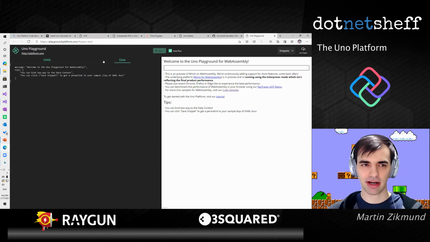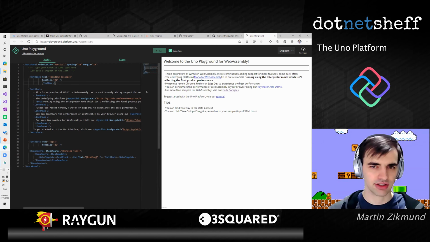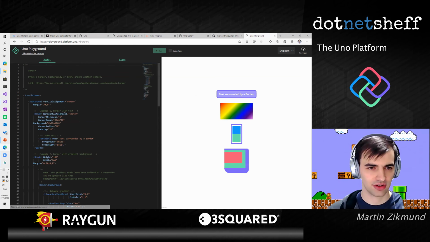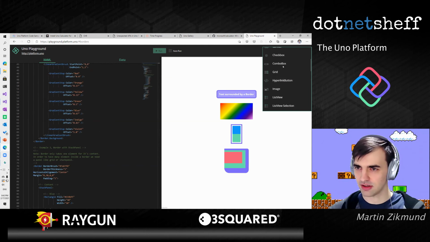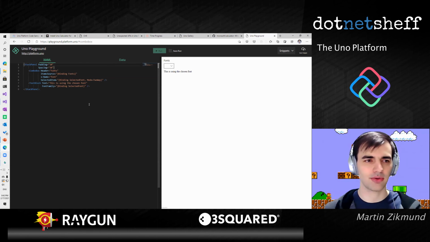You can do data binding. There is a JSON payload that you can use to data bind things, some example data. And there are some snippets that you can use, like borders, example borders, and like combo box, and so on. So you can play with it right in the browser.